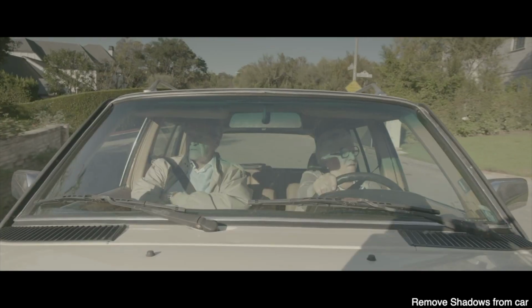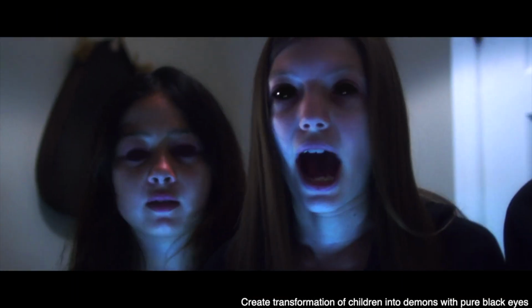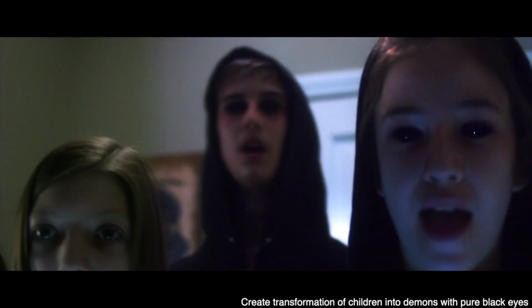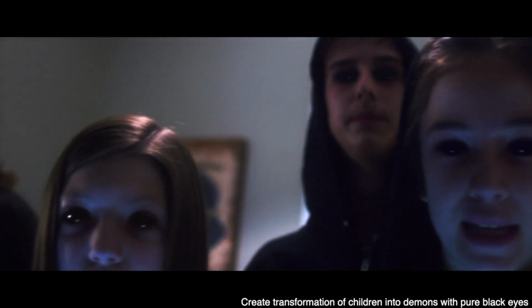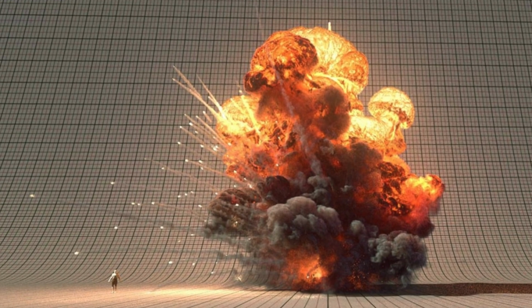I have to match move that environment in 3D Equalizer. I have to rebuild the geometry in Cinema 4D. I have to render all the passes in Octane, and then I have to composite everything and do more post-production and pass rendering and final touches in After Effects. And by the way, the director will inevitably later ask you to blow it all up in glorious particle style, so put that big brain on because you're gonna need Houdini.